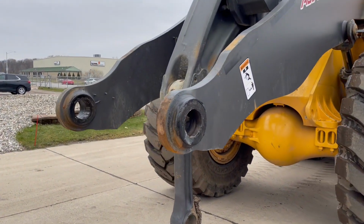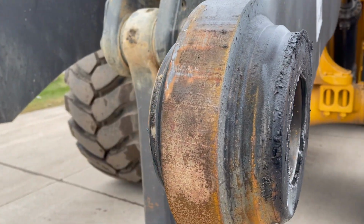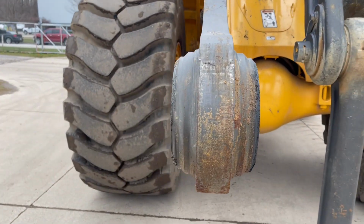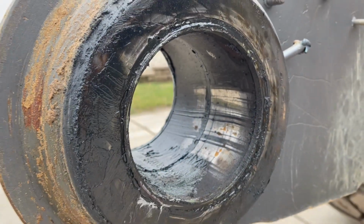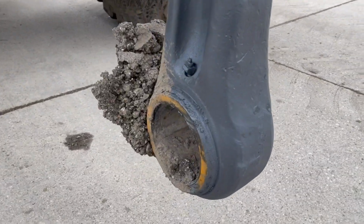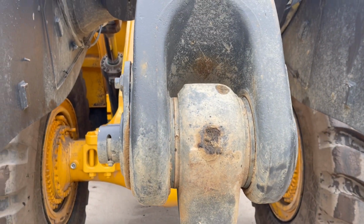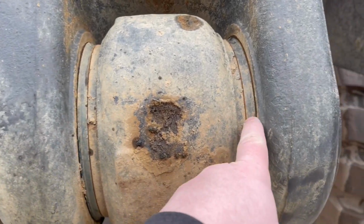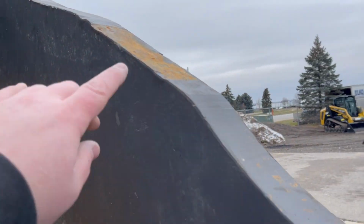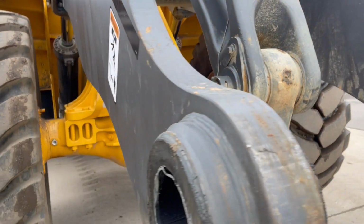But look where the bucket attaches via the bucket pins. It looks square on both sides. Same with this one, square on both sides. That's a dog bone. It is pretty cold here, so that's obvious. That's dirt frozen on. See the seals there. This is where the bucket makes contact right there. You can see that. Everything looks to be pretty good.